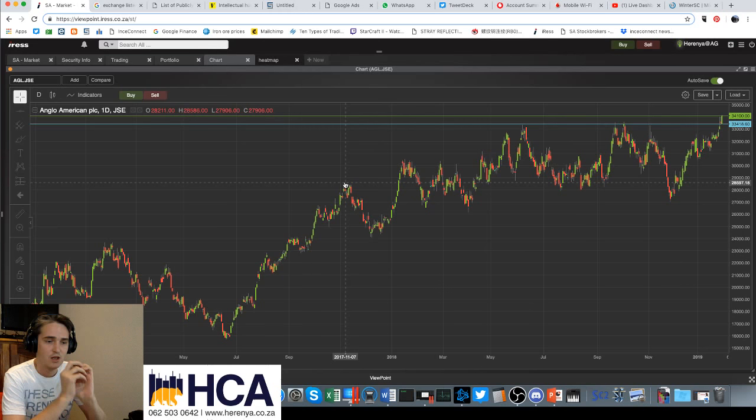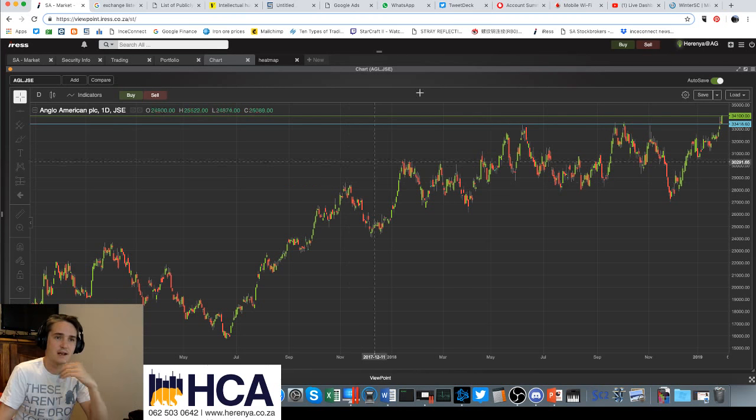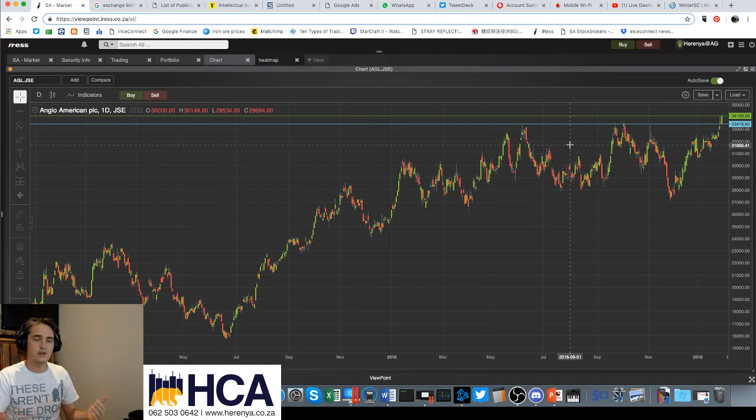So the question is, how much risk do you take? So what you do is you identify your entry price. So you say that you want to enter if the stock breaks out and closes a daily trade above XYZ level, that is going to be your entry point. And then if the stock closes below a certain point, that is going to be your stop loss, right?